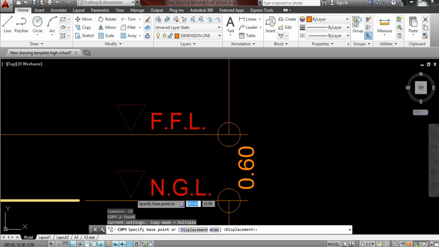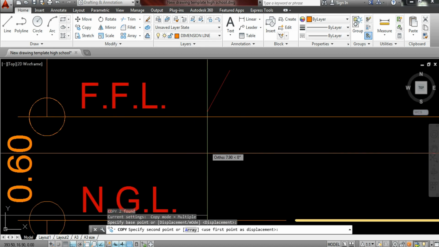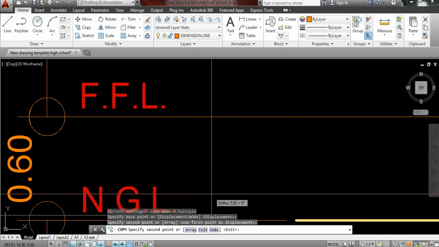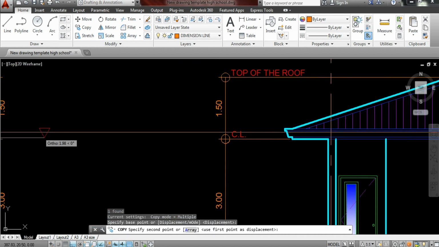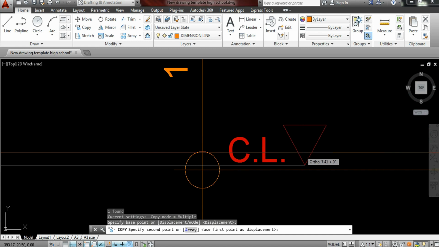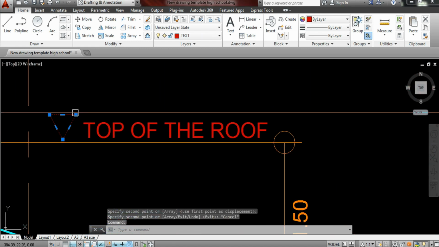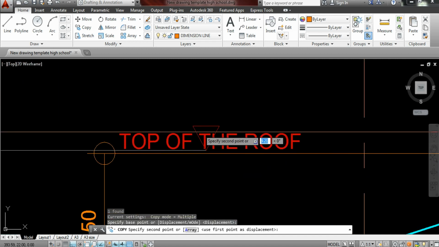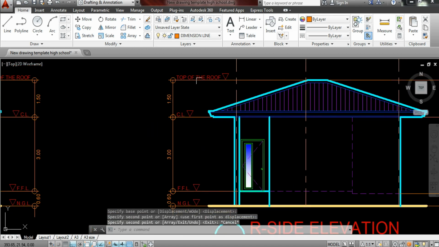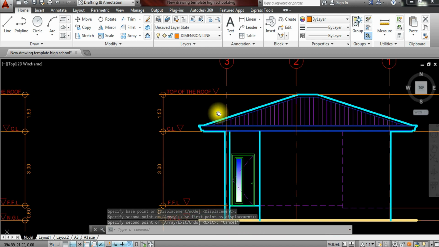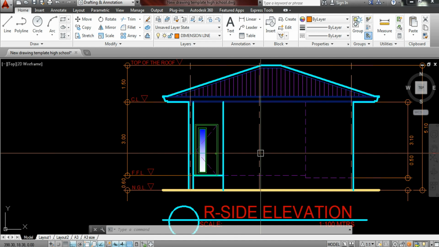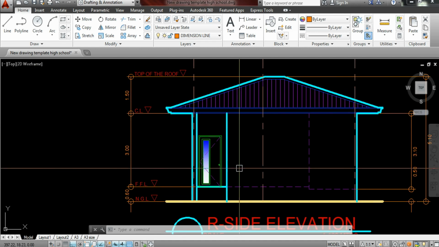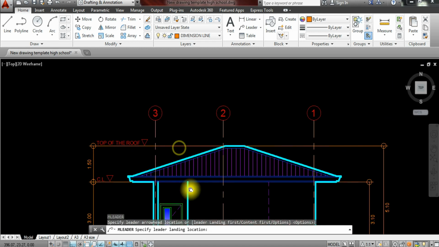Copy, CO, enter. Click lang and then drag it to their most desired position. So, if you think this is the position, pwede. Ito naman, remember, spacebar kapag same procedure or same command must be placed here or it will be used. So, copy na lang, move this one and then the opposite side, copy na lang din and then place it in the most desired position. So, we are already done with the right side elevation. Except na lang, kailangan pa nating i-indicate ang mga descriptions ng bawat material. So, here, MLD, okay, multi-leader, and then, click na lang tayo dito.